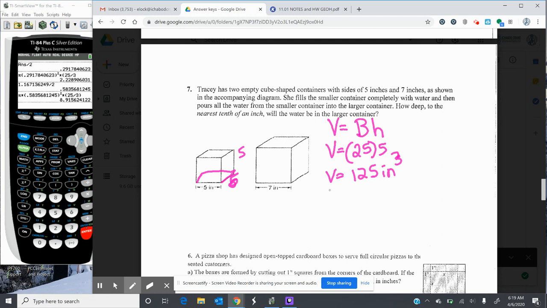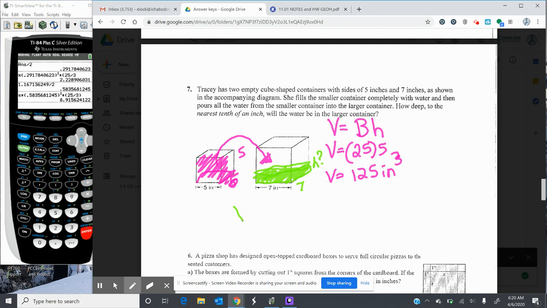Now, that volume, all of that water here, is going to fill into this shape here. When it goes into the new container, it takes on a new shape. So we know that the water level isn't going to be completely full. It's going to take on its new container and fill the bottom up to so much height.